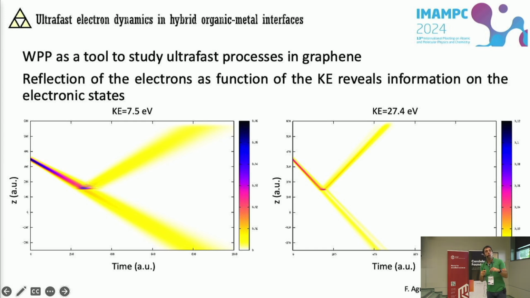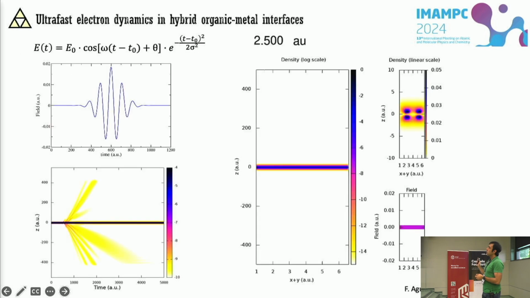And this is a way to see that we have some empty electronic states in graphene which are playing a role. So these resonances are the reason why, for this specific kinetic energy, we can minimize the transmission and have a lot of reflection. And well, we also use laser pulses.